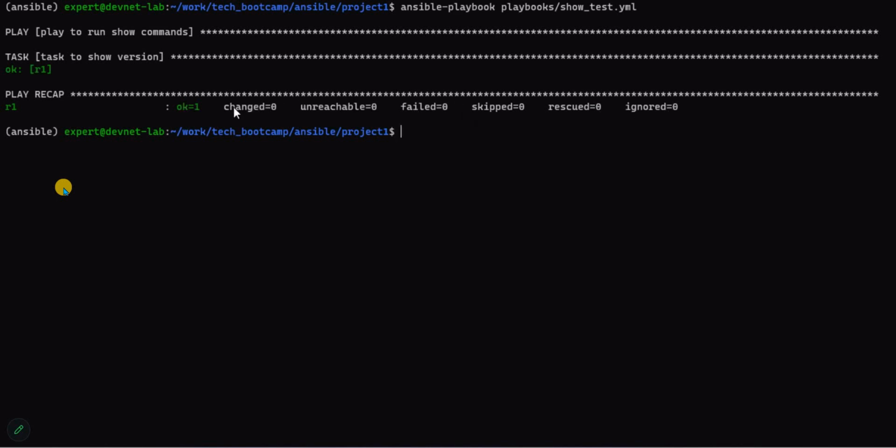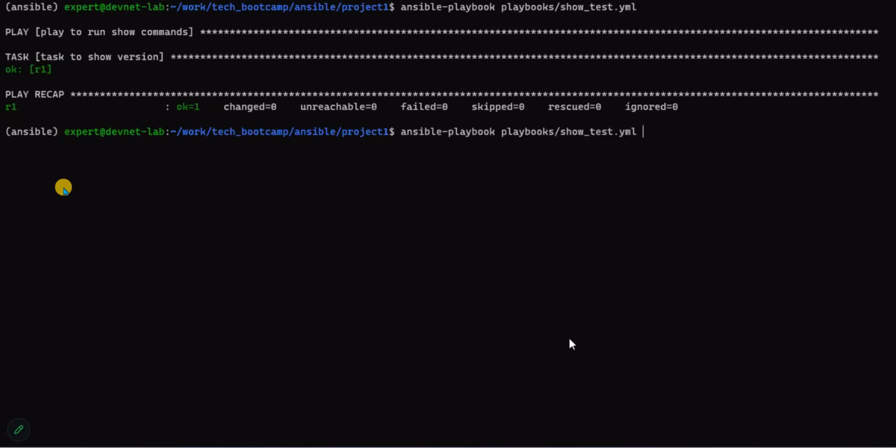So this also shows what different kinds of errors you can get into. There could be certain tasks which are ignored, certain tasks which get hung and need to be rescued. There are some tasks with conditional execution because of which they get skipped. There are some tasks which can fail. There are some hosts which could be unreachable, and so on. So it was successful, but we don't see anything.